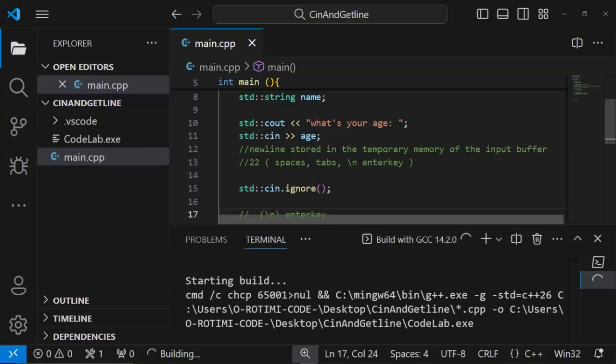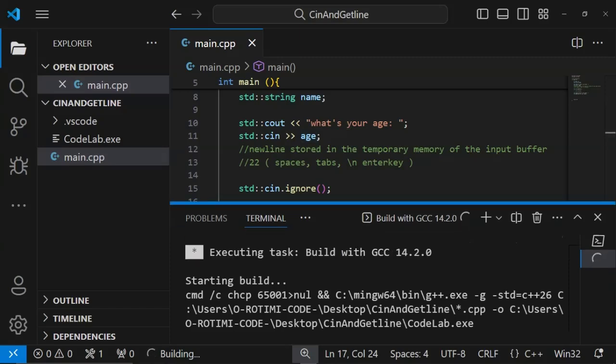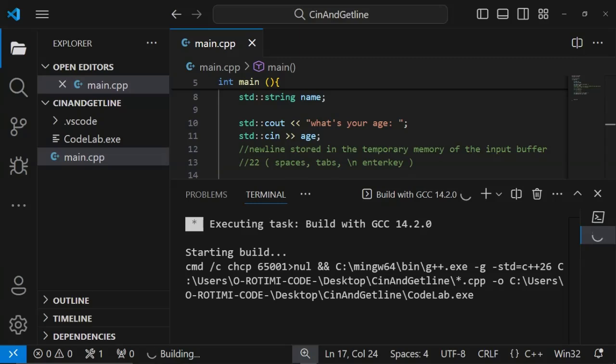Okay, first let's just try and see what is here before I jump to the next one. Come on, just compile. This compiler is too slow. Of course, it's my computer, it's not the compiler's fault. I know.